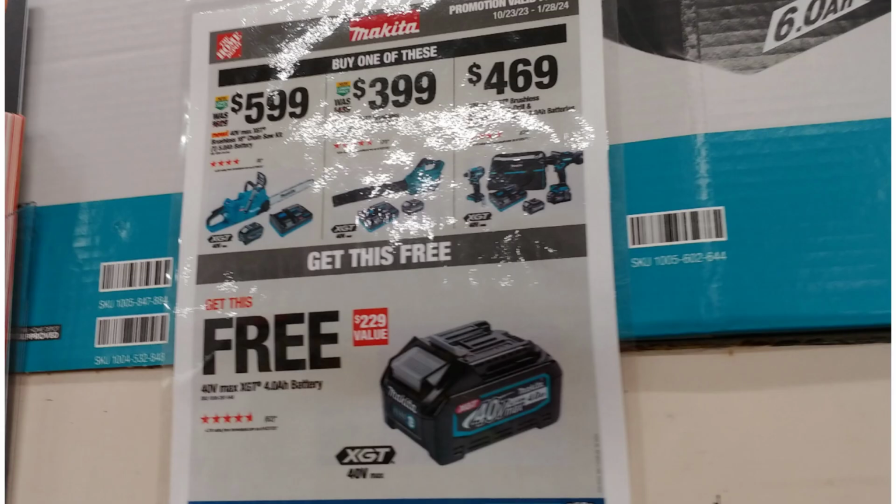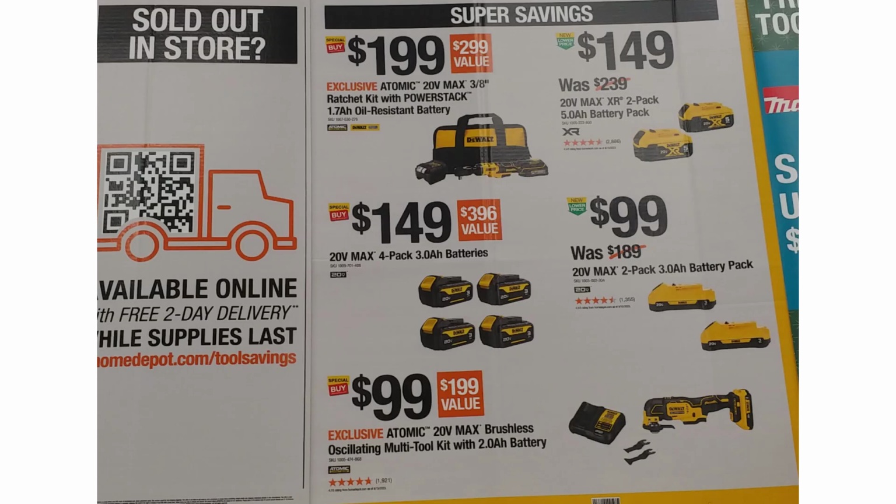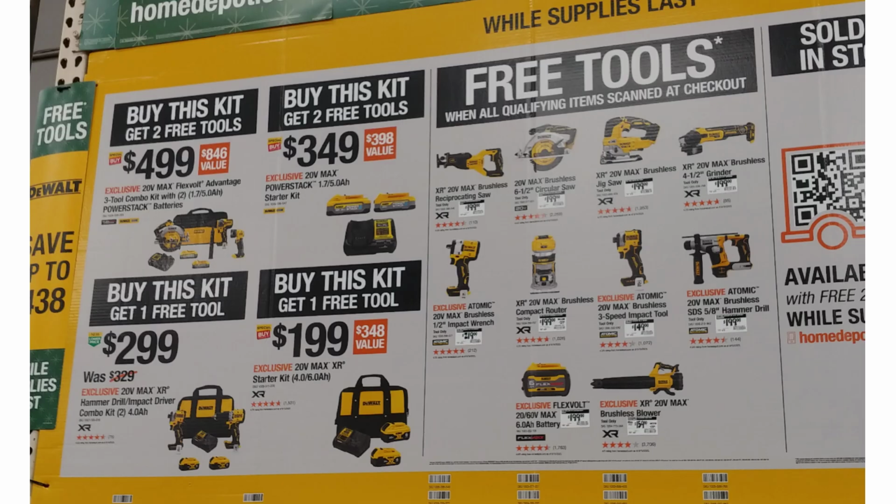Yeah. Here's the 40 volt stuff. Sorry, it's kind of like all glossy and messed up. I don't know how good the 40 volt Makita stuff's gonna do. It's kind of weird. The wall stuff. They have that ratchet. Seems pretty good. I don't know. And here's the wall deal here.